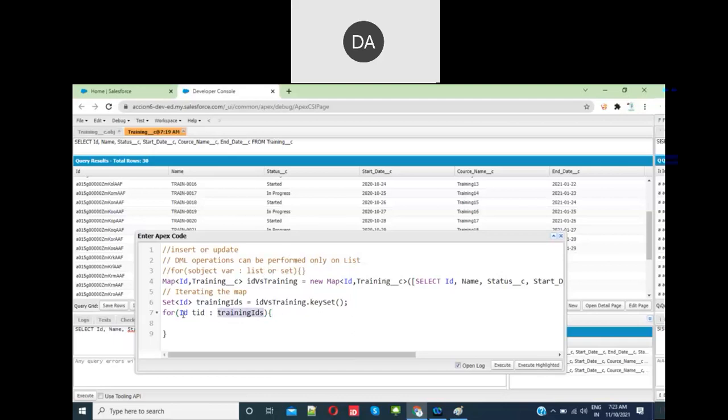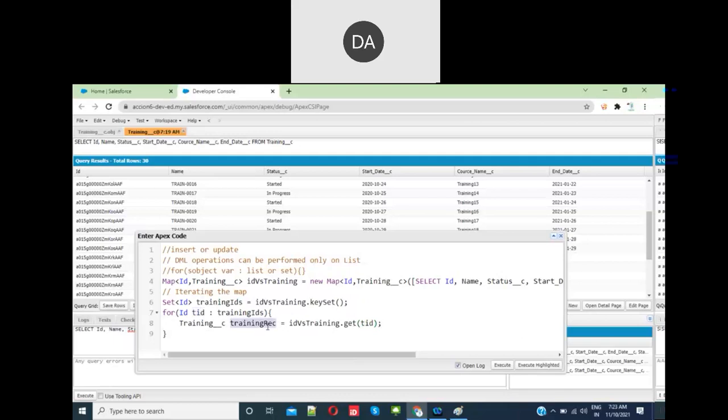Now you have the key, so you can get the value from the map. Using this ID, I'm getting the training record.